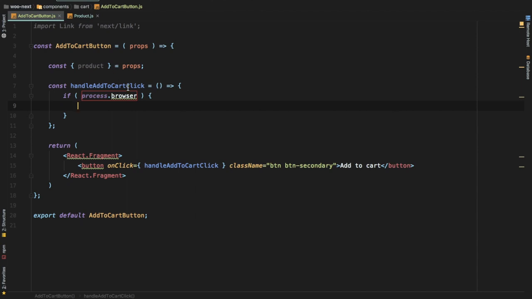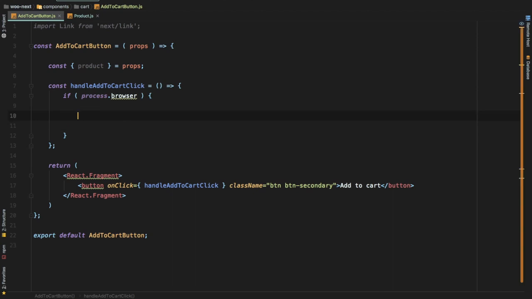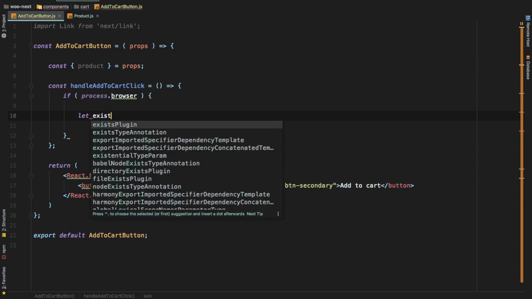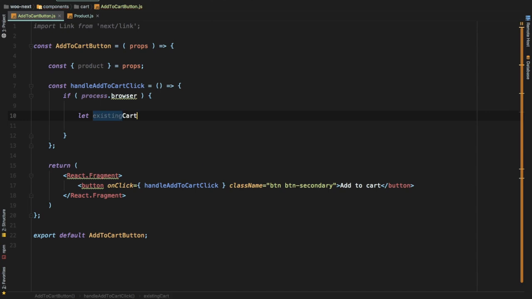Next thing we need to do is check if the cart already has the product data available. So we'll create a variable called existingCart, and we'll say localStorage.getItem, and remember we are using the key as woo-next-cart.